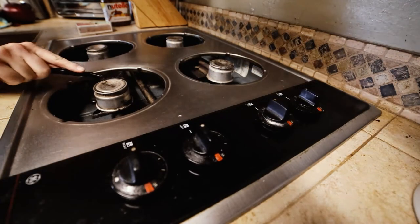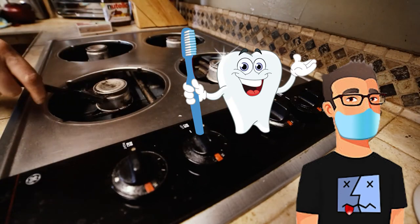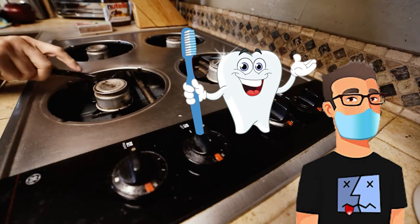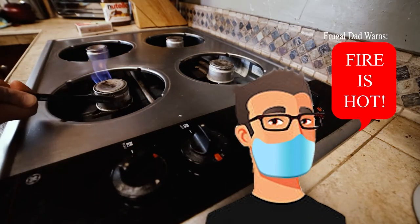In general, the American Dental Association suggests that people place a toothbrush against the gum line at a 45-degree angle, but how can I tell it's working? So I'm going to relight this burner and then see how much headway I've made.